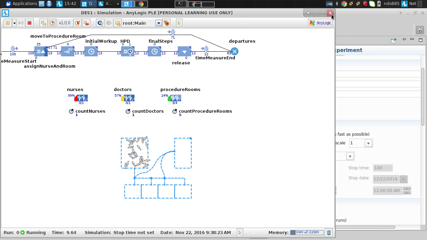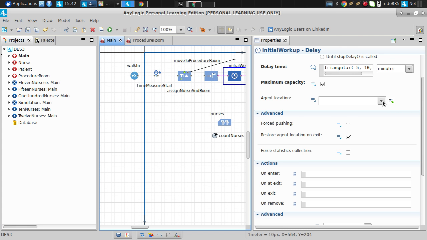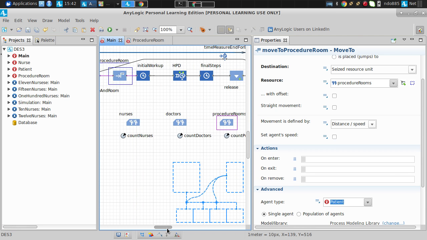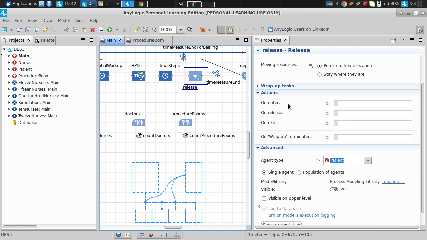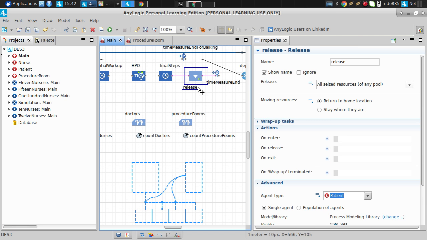Okay, they are actually not appearing there, and I think it's because it is sort of overridden. Okay, it does have this. They were moved to the procedure room here. They were moved to their associated procedure room. And here at time of release, they get moved back to their home location. The other things get moved back to their home location. But we should have the patient move to the destination here.